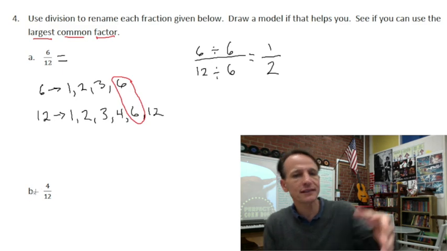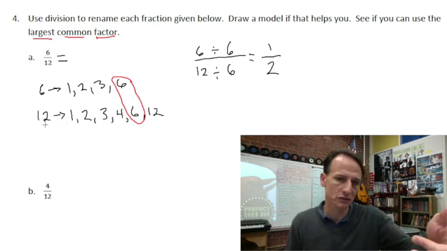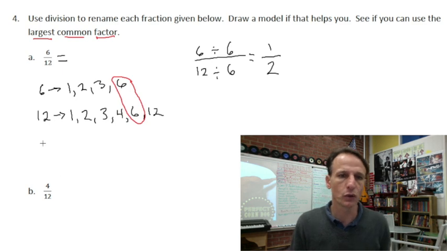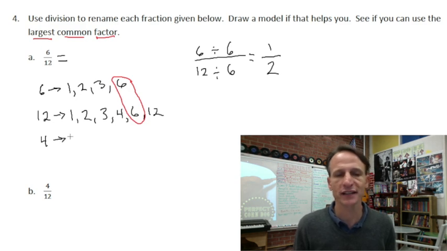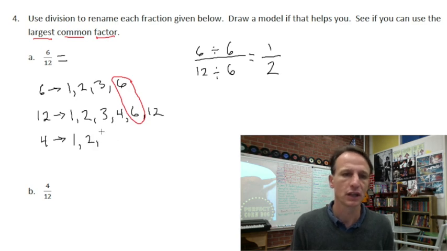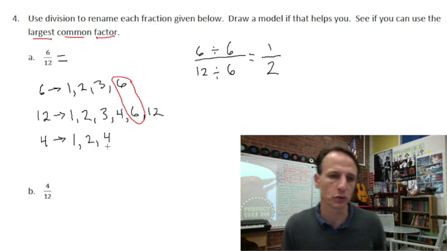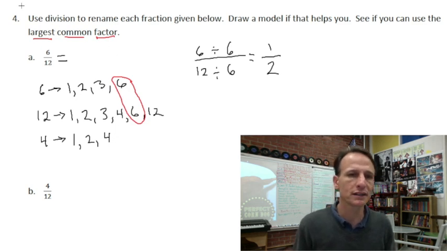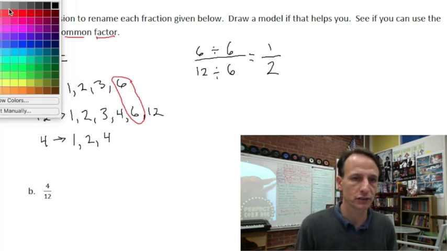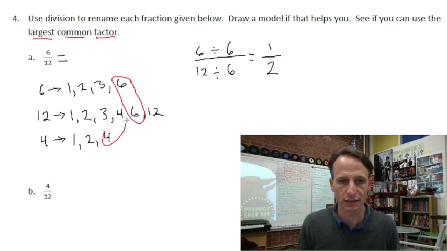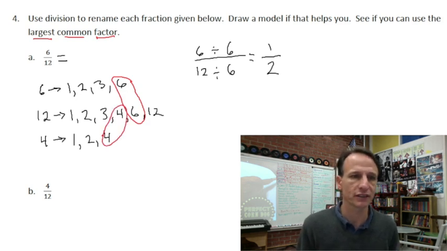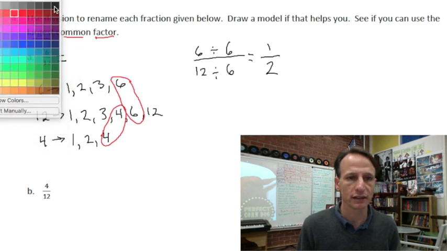All right, so now on this one, we already wrote out factors of 12, right? So I'm just going to continue it right here so you can compare easily. What are factors of 4? Well, we know 1 times 4, of course, and 2 times 2, and then, of course, the 4 of the 1 times 4. So, I'll go to red again just for consistency's sake, what is the factor they have in common that is the largest? You see it is 4 is the factor that they have in common that is the largest.